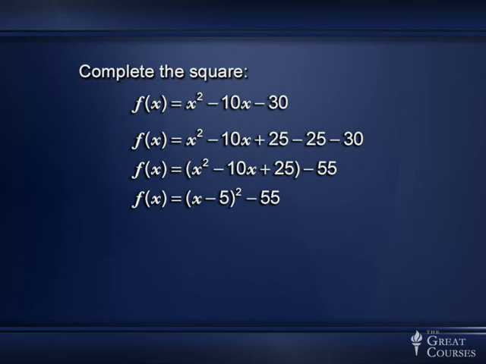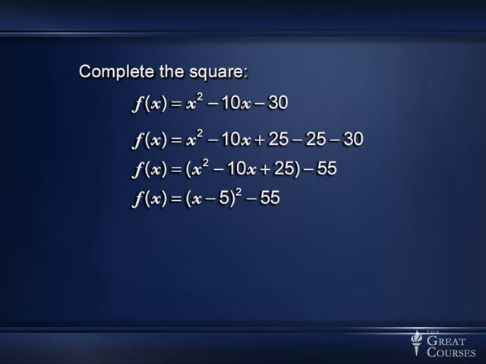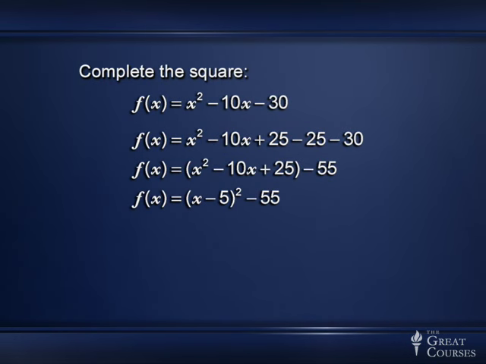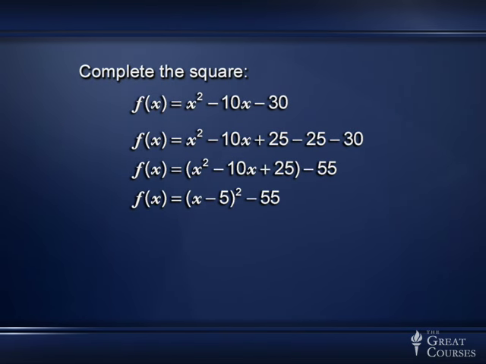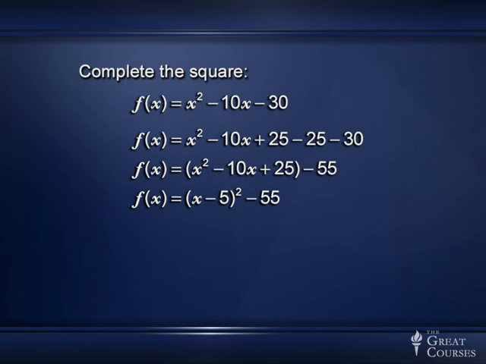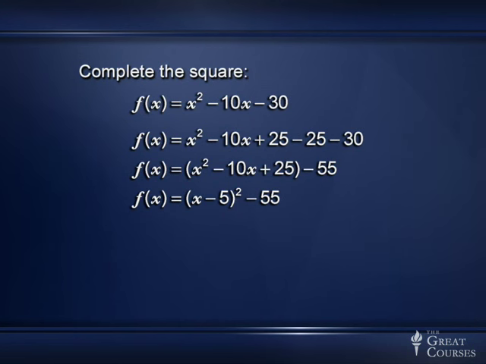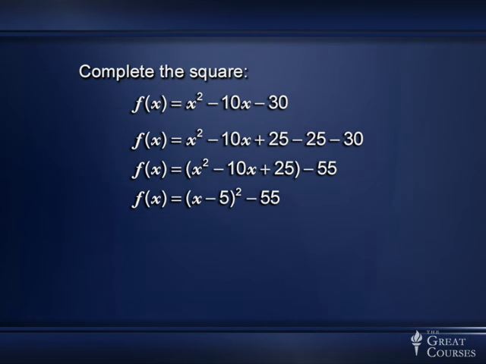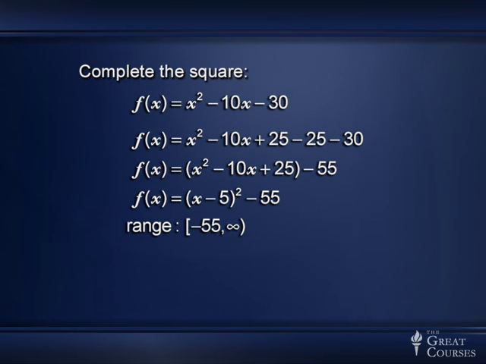Actually, you can say even more. You know that this function will have a graph which is a parabola. You know that the parabola is going up because the number in front of the x squared term is 1. And that means you know the range of this function. The smallest y value you can have is negative 55. And then the function is going to grow up from there all the way to plus infinity, if you want to say it that way. And therefore, the range of this function is from negative 55 up to infinity.